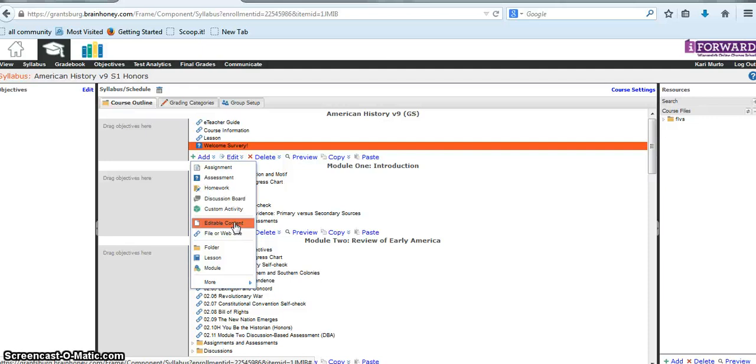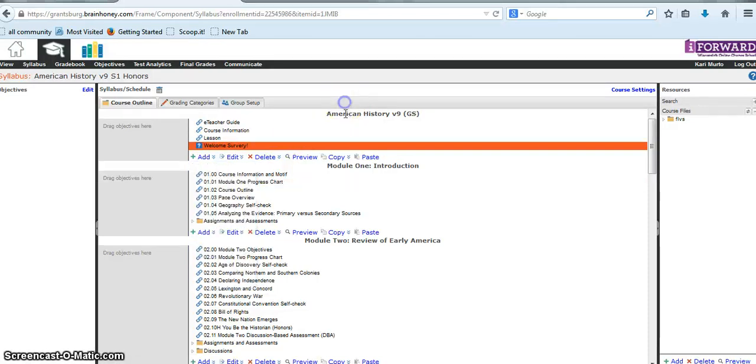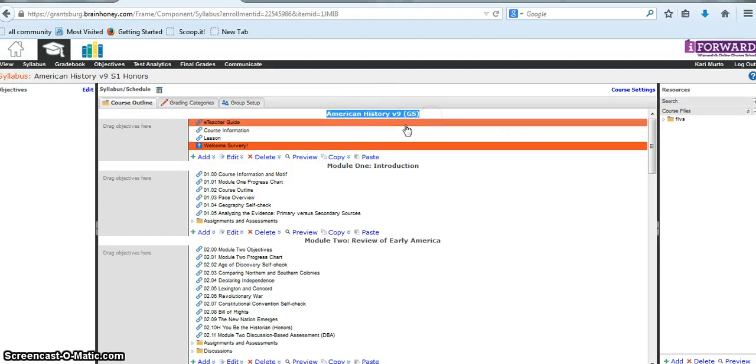For example, at the beginning of the school year, lots of times I like to put up a page that has my contact information, or maybe pictures telling students a little bit about me, how to get to class, what our lesson times are. An easy way to do that is to go to the place that you want it. Teachers in general like to put things under the very first folder in the course. It's just a best practice, because no matter what class they're in, students know that if they can't find something, they just look under that first folder. So I would really suggest doing that.